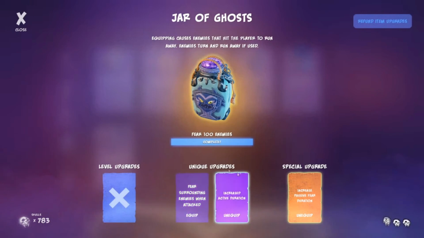This is one I would get. Now this one, the fear surrounding enemies when attacked, you know, an archer attacks you, and then all the enemies around you, orcs and everything, get feared. But I think the active duration is just that much more powerful if you remember to use it. Now the passive fear duration goes from 4 to 5 seconds. So when they get feared by either you breaking the jar or by them hitting you, the fear lasts for 4 seconds.